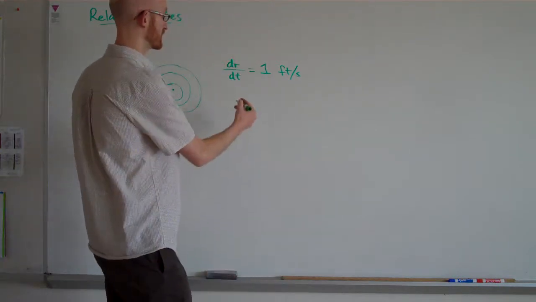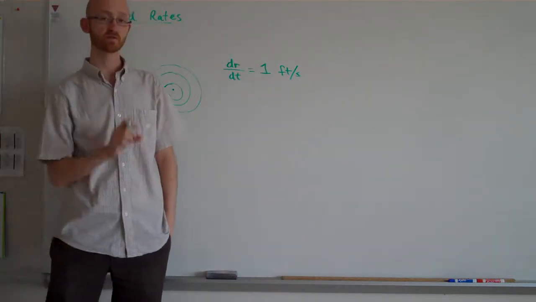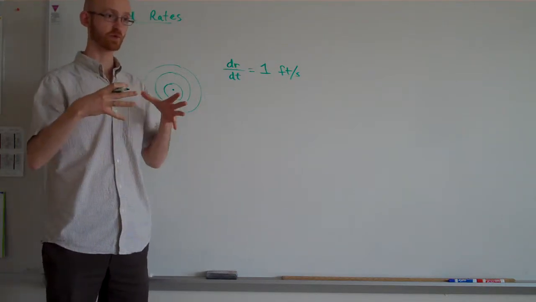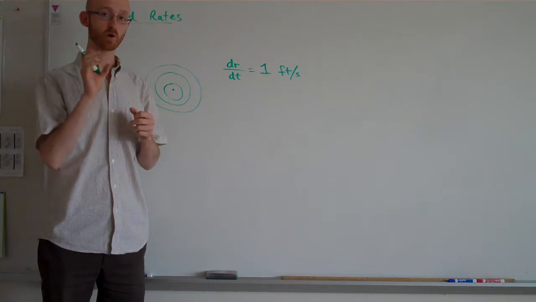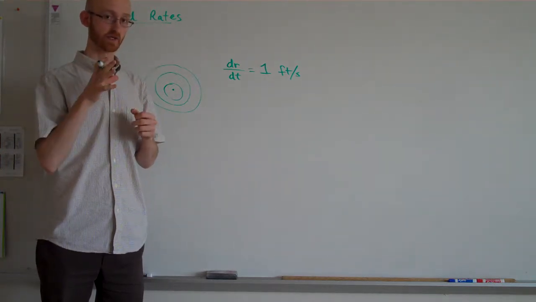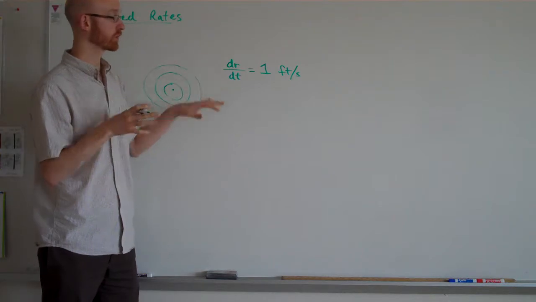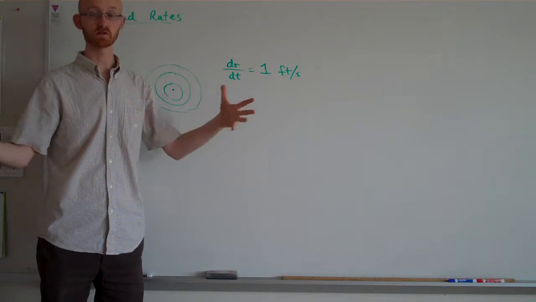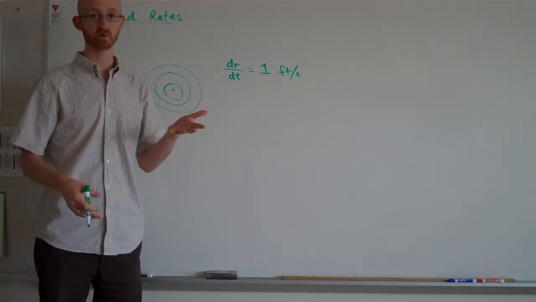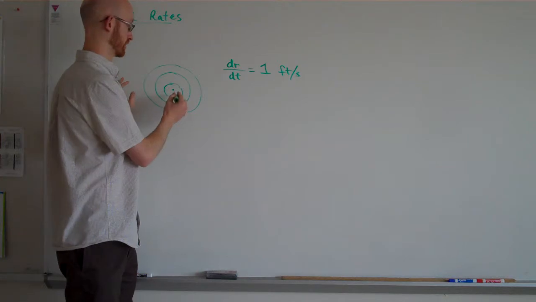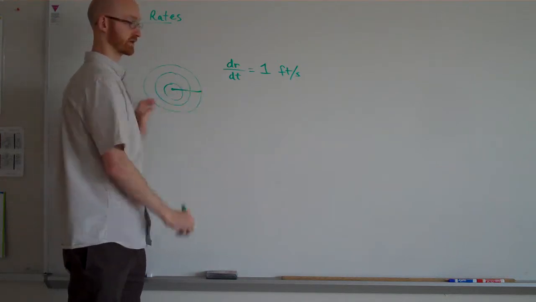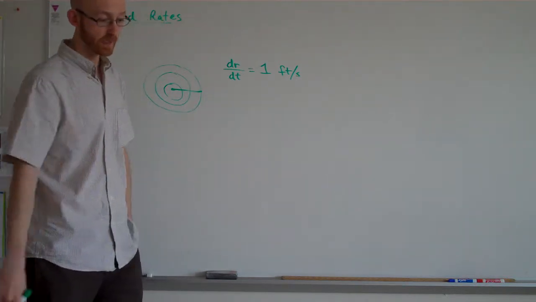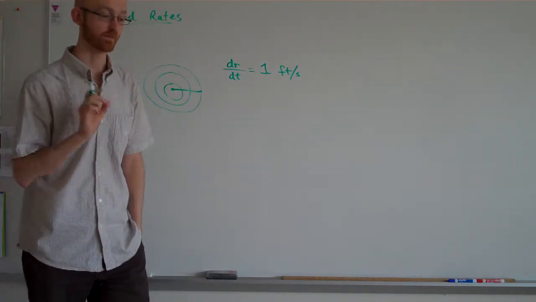You'll notice that I did not immediately write r equals 4. The reason for that is we can't just say the radius is 4. If you imagine the ripples increasing, the radius is only 4 at one instant. So I wrote this down because we're told that's the rate at which the radius is increasing, which tells me that's the way it's increasing the whole time. As opposed to the radius being 4, clearly that's just one instant when the radius is 4, from here to the outermost ripple. So we can't say, oh, r equals 4 feet. We'll use that, but only when we're ready.